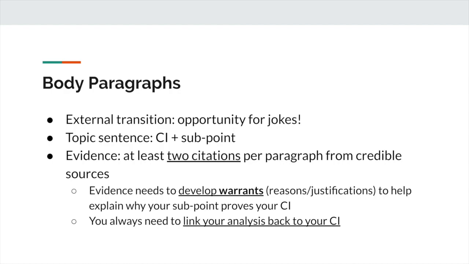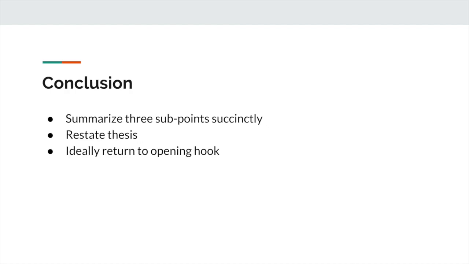The way you end this speech finally is with the conclusion, and conclusions are often as short as just summarizing your 3 points succinctly and then restating the thesis. But ideally, you have a sentence or two after that where you return to the opening hook as a way of providing rhetorical unity to the speech. It's very nice for an audience, and it makes you look very clever if you tie your speech back around to the way that you opened it up. It just provides nice unity.